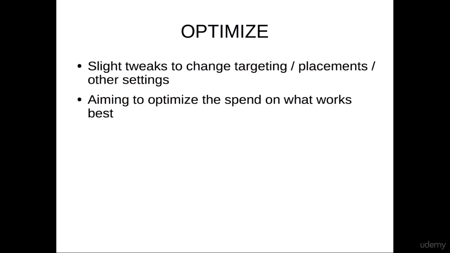What you would do, especially if you're working on a budget, is just advertise to males because you make more money from males. Yes, you're making a profit from females, but you likely have a finite amount that you can spend on your advertising. So you've got to optimize that spend on who converts for the least amount of money. You've got to optimize the spend on what works best. And therefore, what I would do is optimize my ad sets to just run to males. And that is actually what I do at the moment.